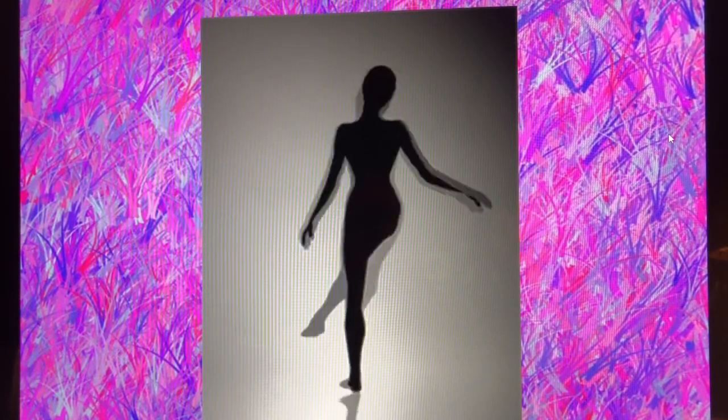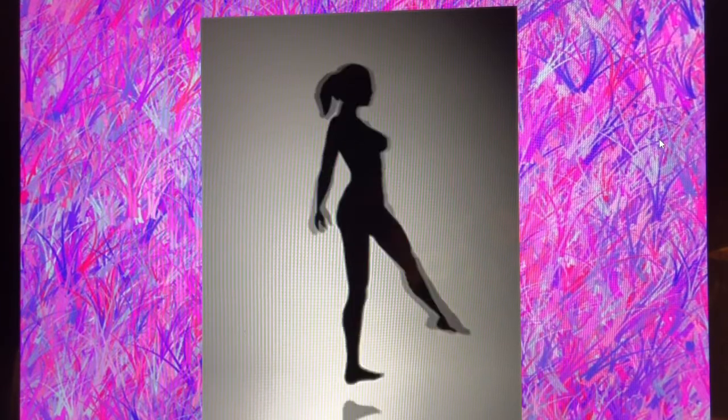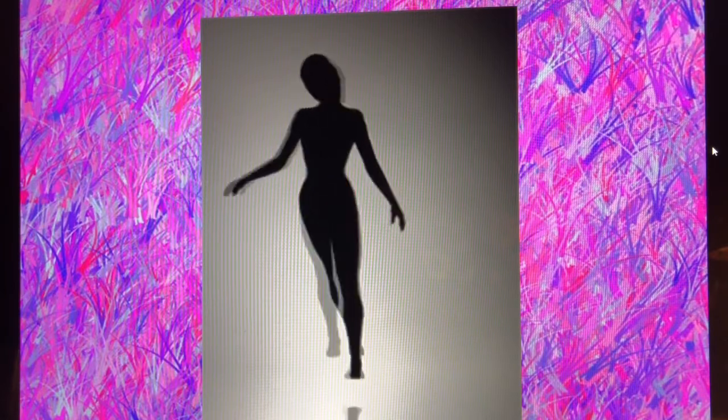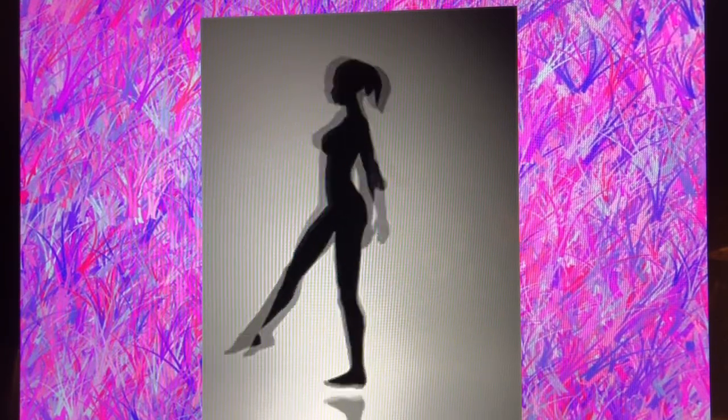There's an absence of light here too, which means that she can be going in either direction. And so the fun is to stare at this picture long enough and see if you can change the direction in which she is moving.